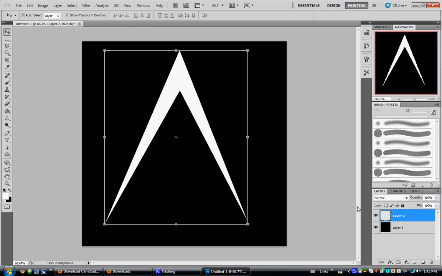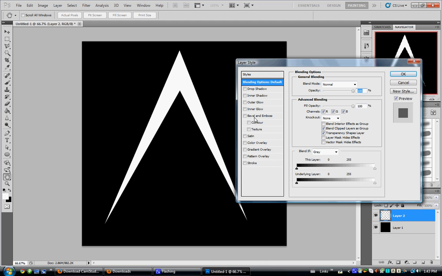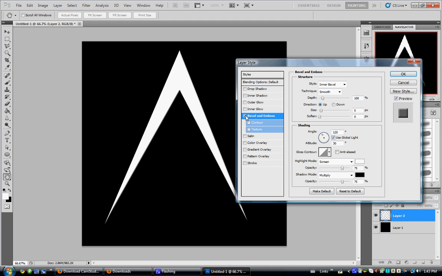So then to get that bevel effect, I would double click on this image here, which will bring up the blending options for the layer. And you go to Bevel and Emboss and click it so that it's checked. You can see a little bit of a bevel here. Now where this is a bigger object, I'm going to increase the size, and what we're looking for is a chisel hard, like that. And you can change how deep it looks by doing that. A smooth gives you that really nice look, but we'll go with that.